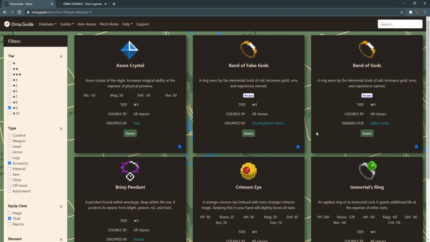For accessories, of course, we're going to want to complete the storyline quest, which gives us the Band of Gods. Do this immediately if you can. This will increase your Orn gain by 50%, which is absolutely huge. Get you well on the way to saving up for your tier 10 class, as well as all the pets, etc. that you need. Also get arcane resistance, and of course, once you complete the story quest, that will allow you the opportunity to possibly find a Band of Gods in end of dungeon rewards. I wish you the best of luck in finding your second one.